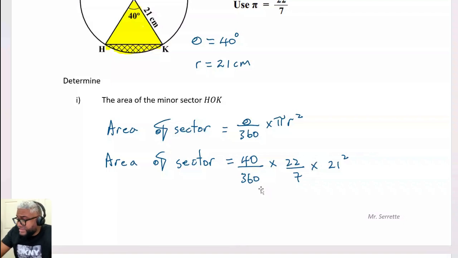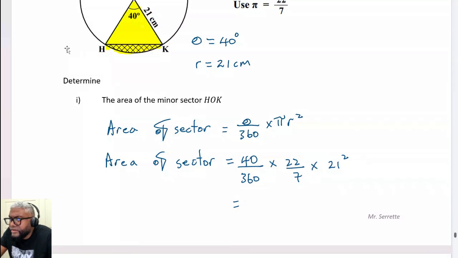So when you get a calculator, right, guys, you're going to put in the fraction 40 over 360 multiplied by 22 over 7. And then you're going to multiply by 21 to the second power, right? You're punching all that as one. You press equal. And what do you get? Yeah, go ahead. Oh, it was 2 over 63. You have a scientific calculator?